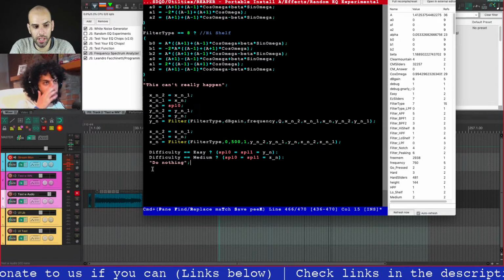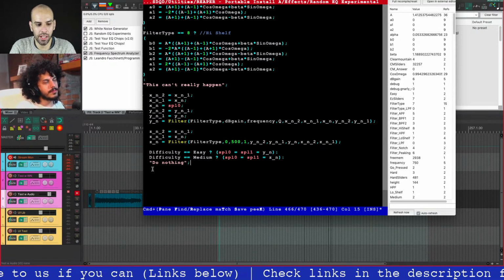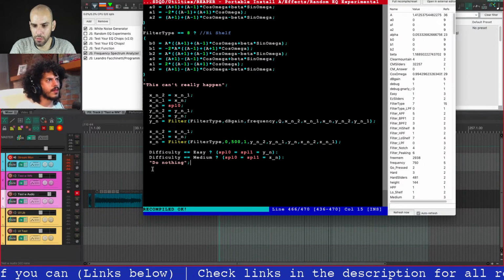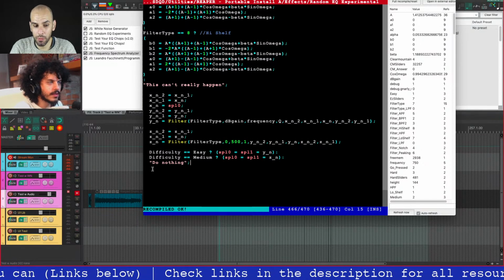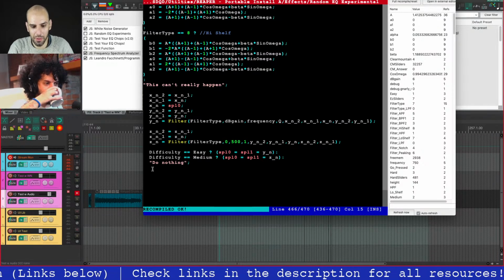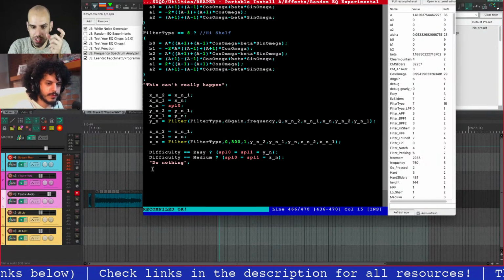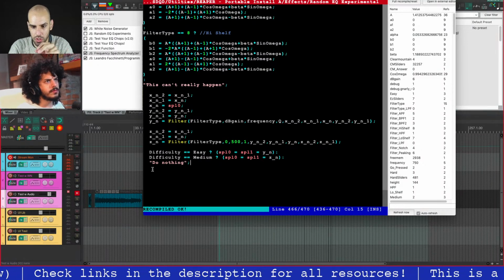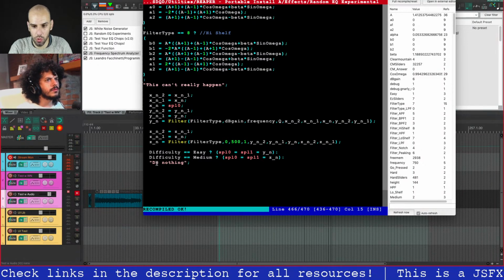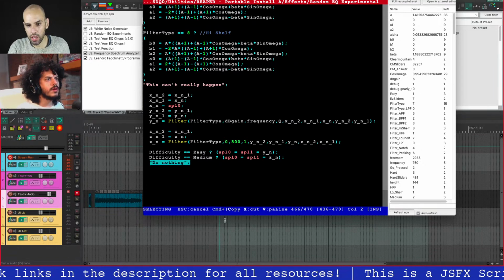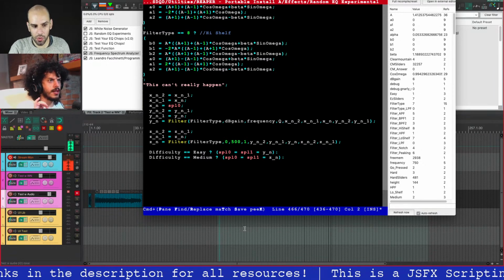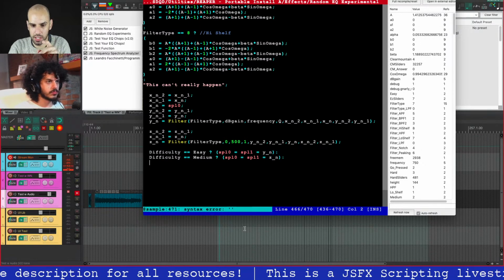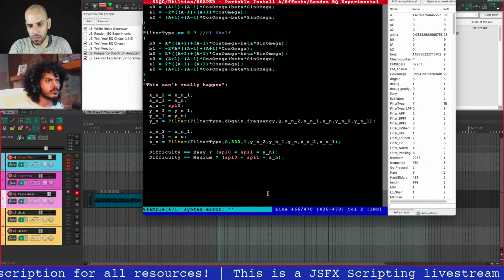Oh, you know what I just learned? I was rereading some code from my previous effects. I don't even remember what I was looking for, but what I remember by reading my own code is that you don't need this do nothing thing. If you don't have any colon, if you just have a semicolon there and you end the conditional, it works fine. So you are not required to always have that line. Yeah, so you just change the colon to a semicolon on the previous line.